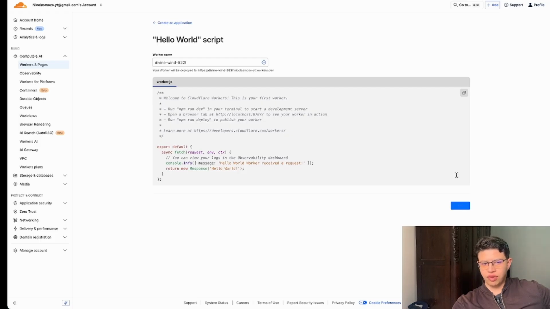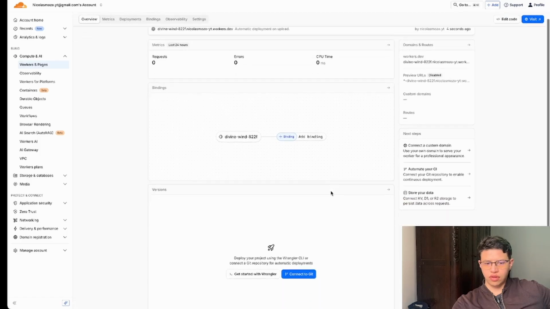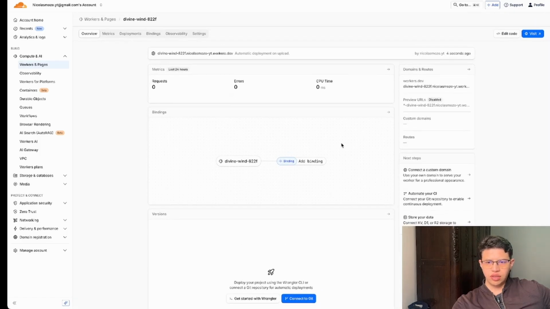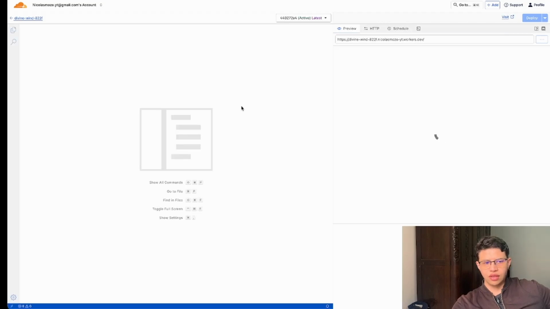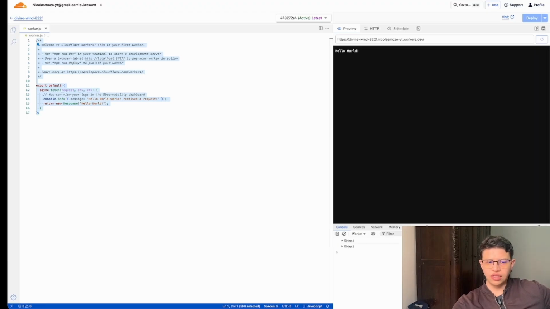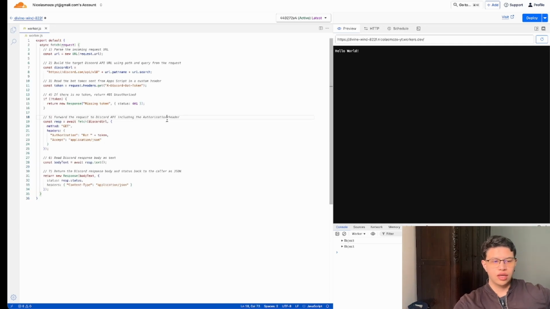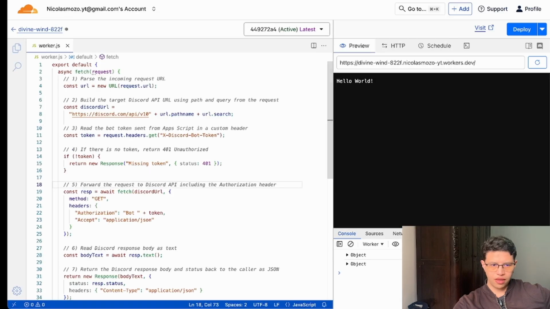It's going to pretty much do everything for you. When it's deployed, you go here to Edit code, and then you just delete all this stuff, and then you just paste what I will put in the description, right? So this is what you need to put. Yeah, so this is the code. I think I also need to make this bigger. Yeah, so this is the code.